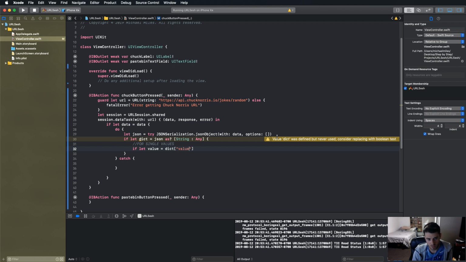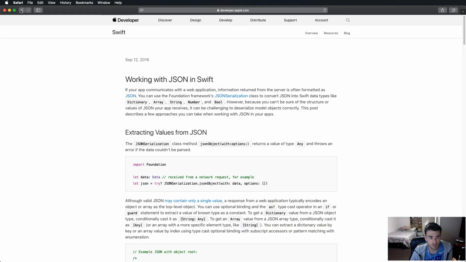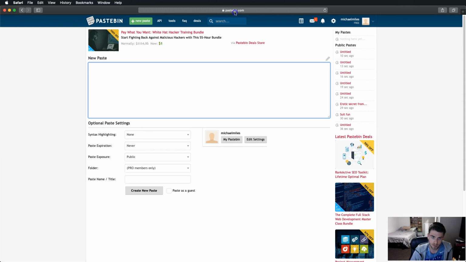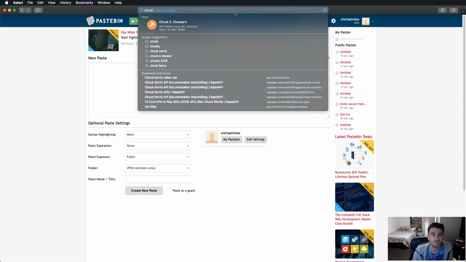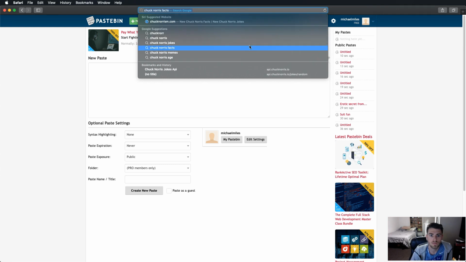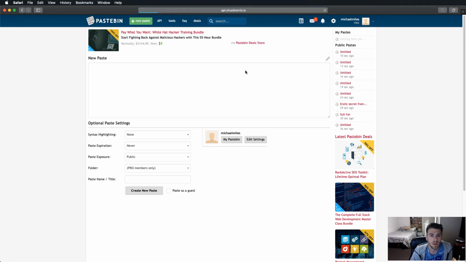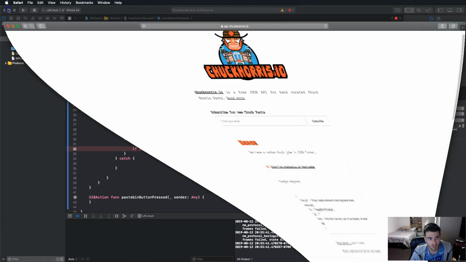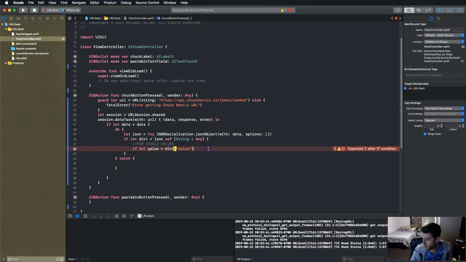So where am I getting this from? If you open up the documentation for Chuck Norris, you can see that the value is the actual joke. So let's minimize this, and we want this value here, and we want it as a string.